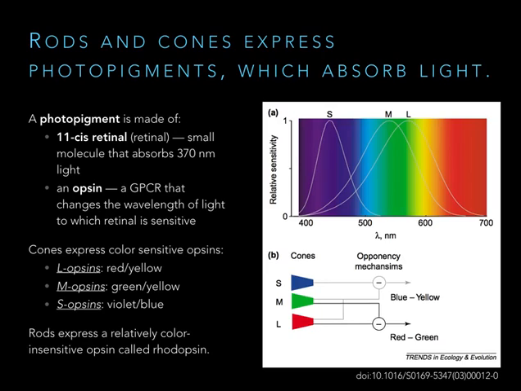Whenever you look at the actual frequencies that are absorbed, there is a difference in the peak absorbance. You'll see that the S cones have their peak somewhere between 400 and 500. M and L have a difference, but there's quite a bit of overlap in the actual absorbance itself. There's a difference in the max, but there's some overlap. So in order to really determine the color, we have to look at the activity of all three types of cones, and then we can make a determination of what color we're really looking at. Just one cone won't cut it.